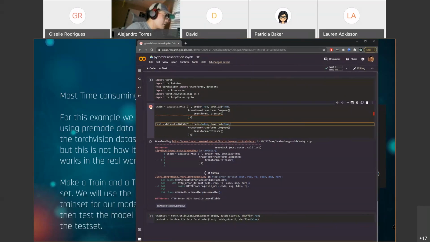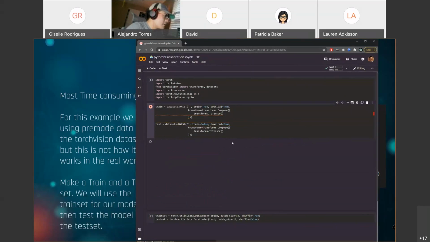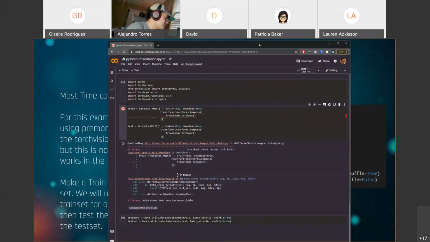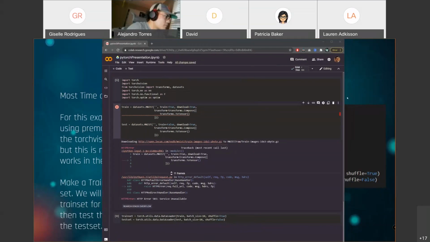Yeah, so I'm not exactly sure why I'm getting an error. I'm guessing it's something to do with accessing the internet, but it is connected to the internet, so this is not the way it's supposed to go at all. Alex, you have a couple of suggestions in the chat you might want to take a look at. I'll take a look at it. All right, let me read. So somebody's on mobile.